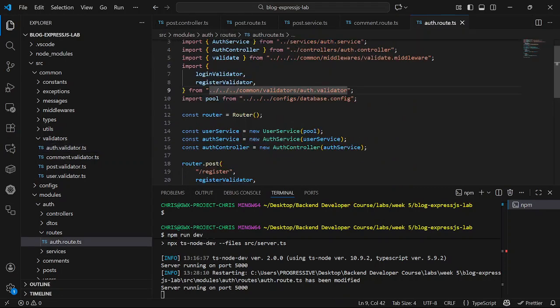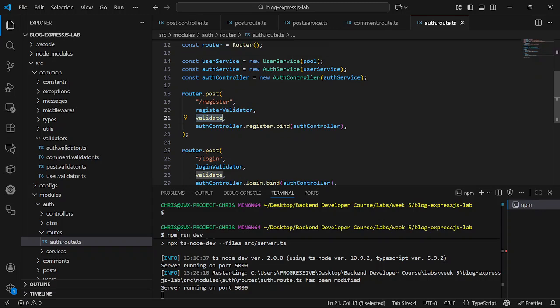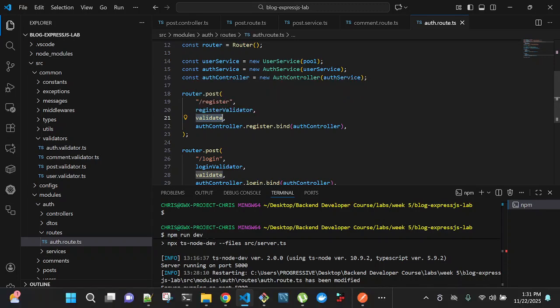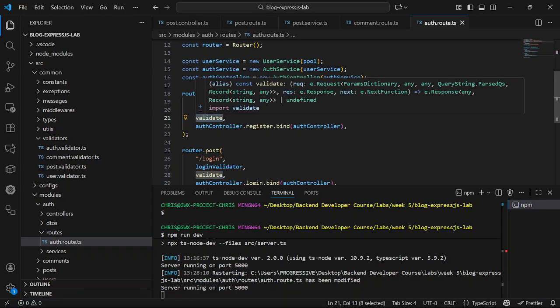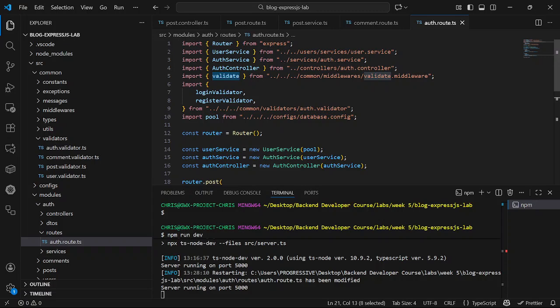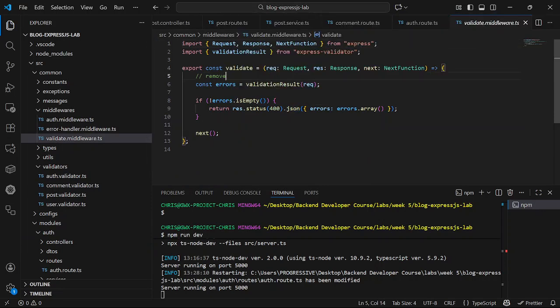Then what does this do? This is actually where whatever the error is from this place, we handle it and format it. The message you saw on Postman was actually formatted in this validate method here. Let's check it. This is it here. It's very important. So this is the method here.